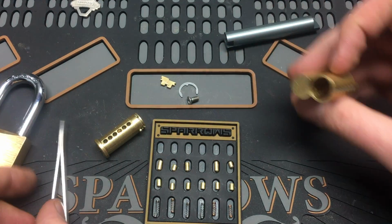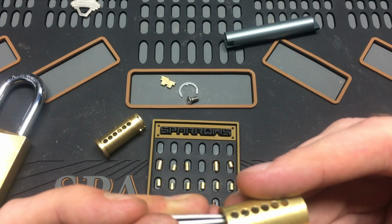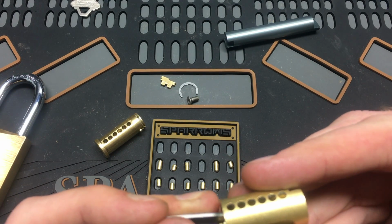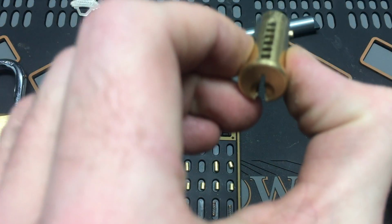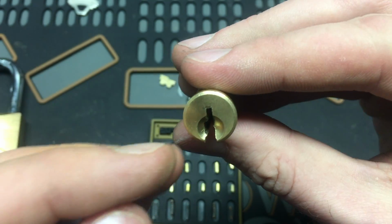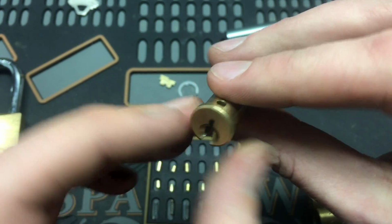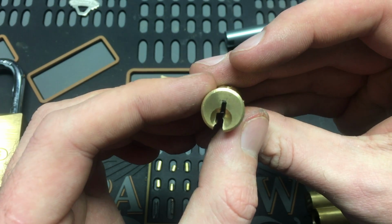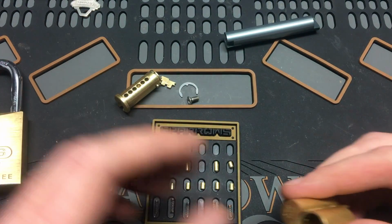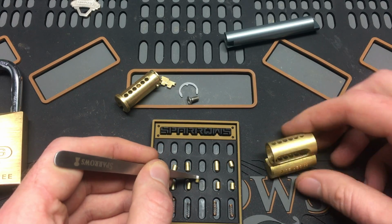Get that into this beast of an 83. I decided to go with an 83 because this keyway actually falls deeper than a number 9. I found out that on my cutaway, the number 9 actually rests right on the shear line. So it was extremely easy to pick when I was practicing for this. So I wanted to challenge myself a little bit more.